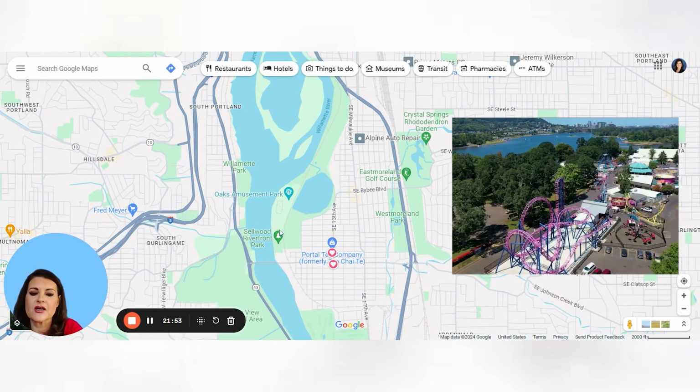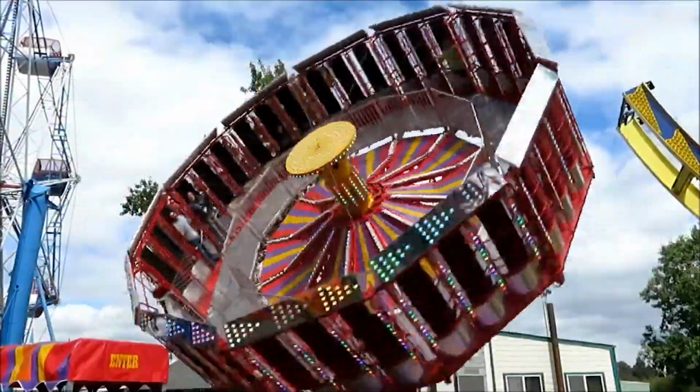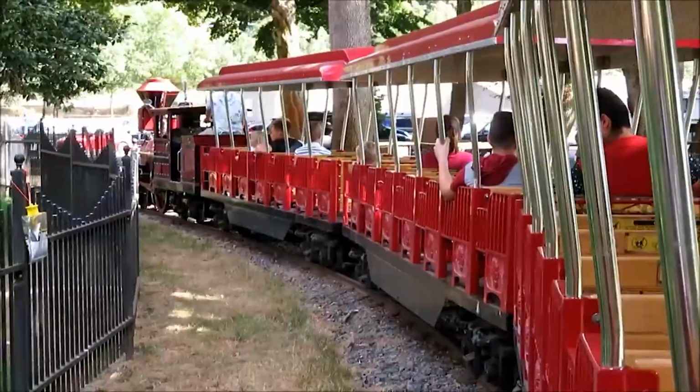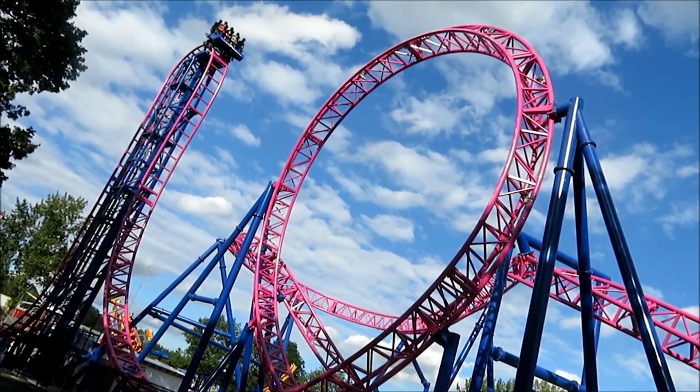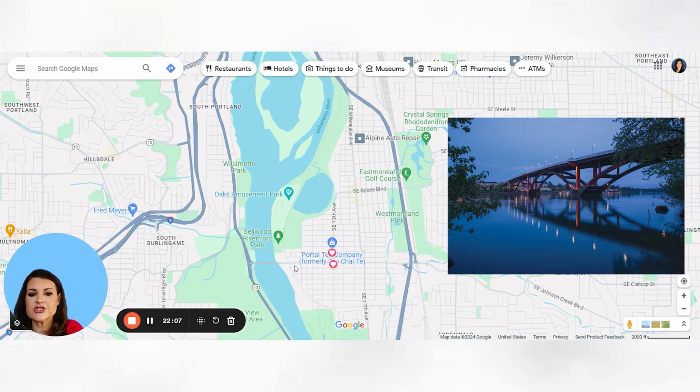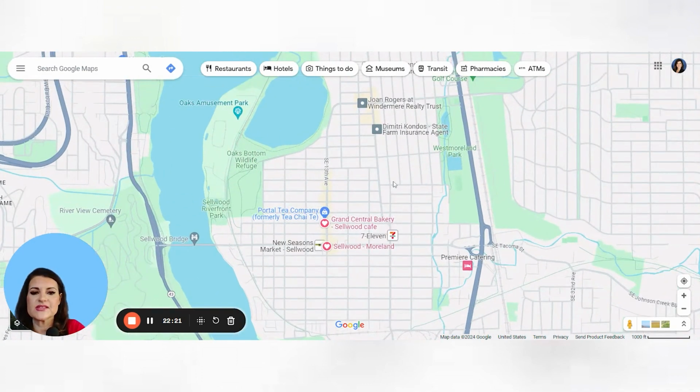There's Oaks Park right along the river, which is an early 20th century amusement park that is still in full effect. They still do events there. It's a true amusement park. There's the Sellwood Bridge, and that's been redone in the last several years. It's really a bridge that takes you from the east side to the west side pretty quickly. And there are all these little neighborhoods within Sellwood where you can be really close to walkability.